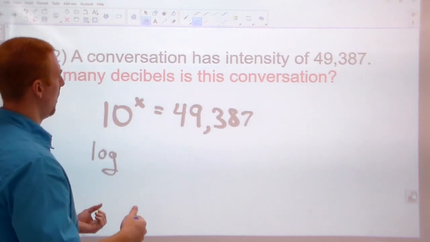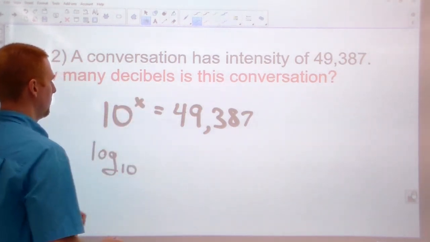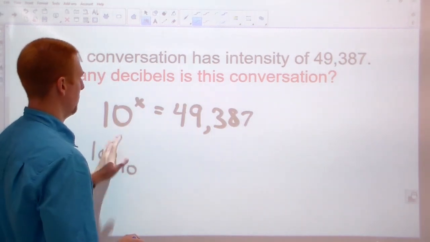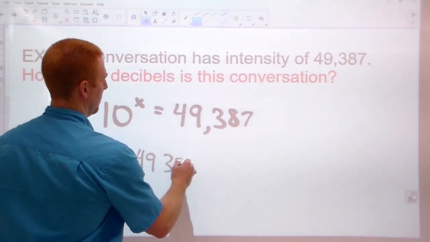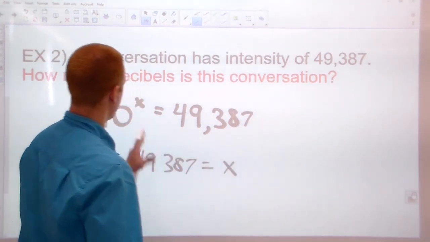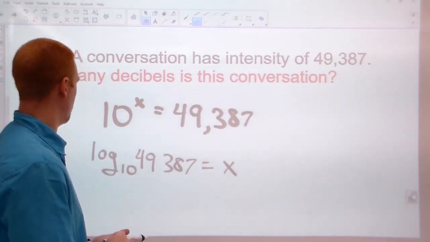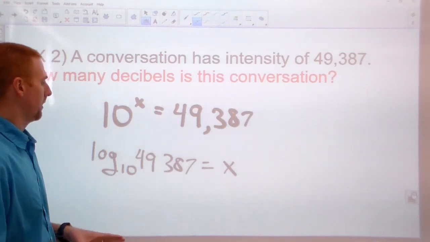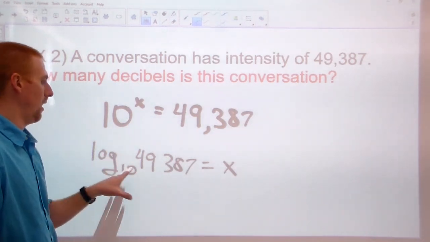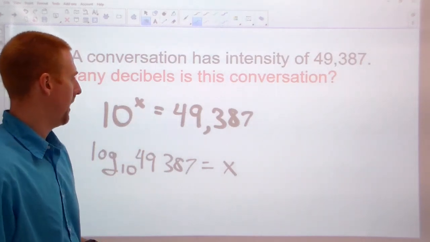So you take log of the base, this is base 10 raised to something. Take log base 10, that's how we would say that, of this big number. And that tells us the exponent. So let me calculate it out, or if you want to pause here, probably a good time for you to try it, see if it works out. In your calculator, you don't have to do base 10, you just hit log, and it's going to do that for you. So maybe pause and try it, and then I'll show you the answer in a second.